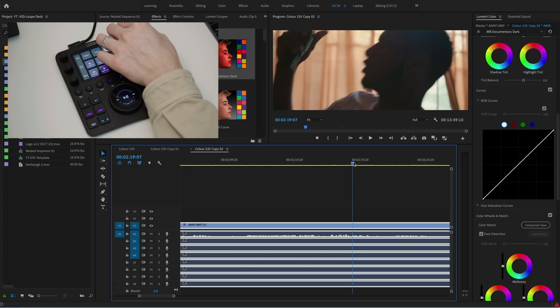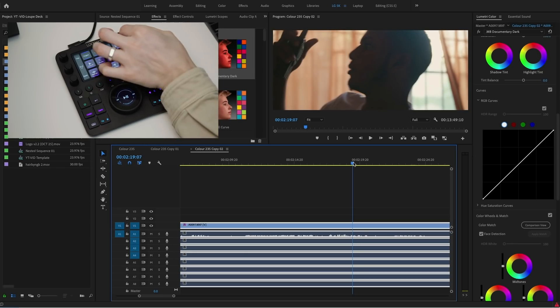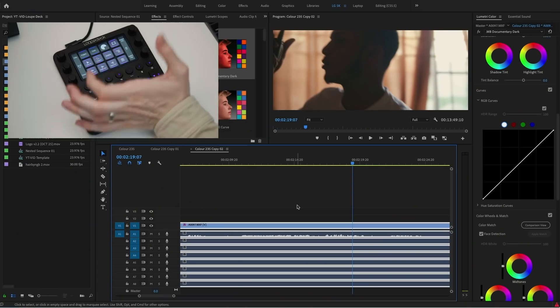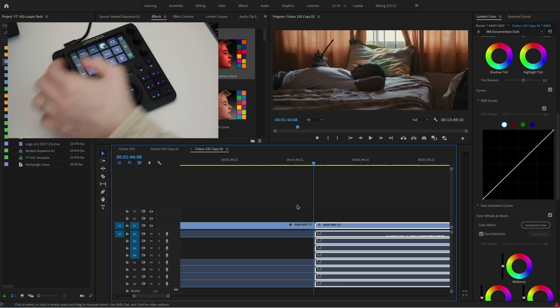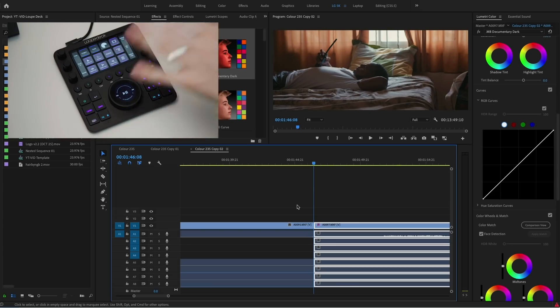I love these dials — when you move them you feel the notch, so you know each time you're moving a notch you're actually moving a video frame and you can get really precise with your editing. When using the mouse I have to zoom in so I'm moving one frame at a time, but with this dial it's always quick and precise. You never have to touch your mouse — you have select clip, go to the next clip, slide it, go back, change the front end, trim, or slip it to change the starting point.